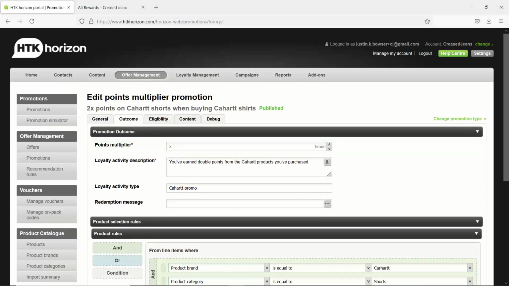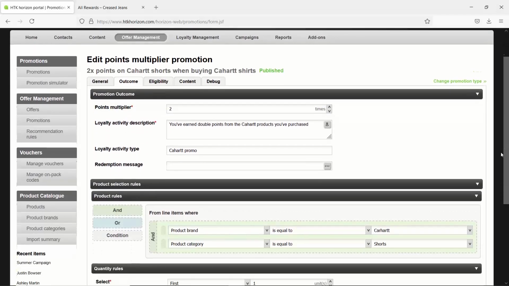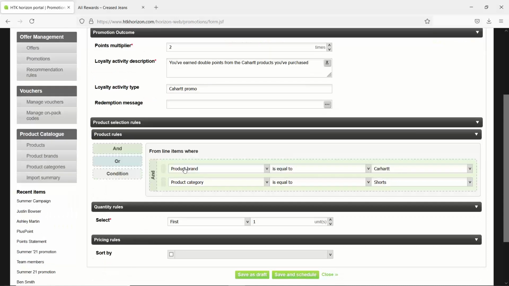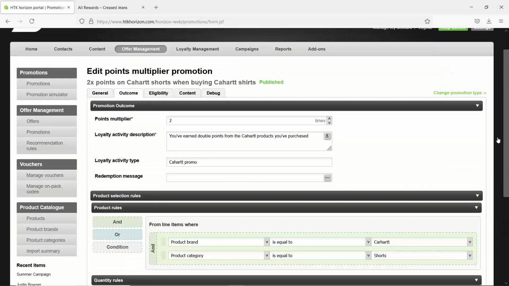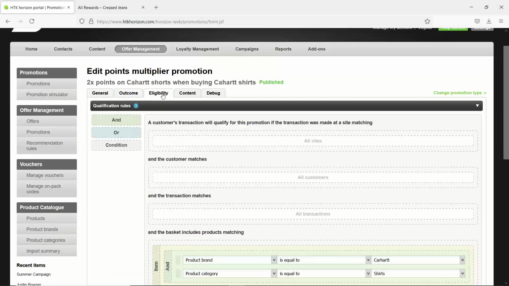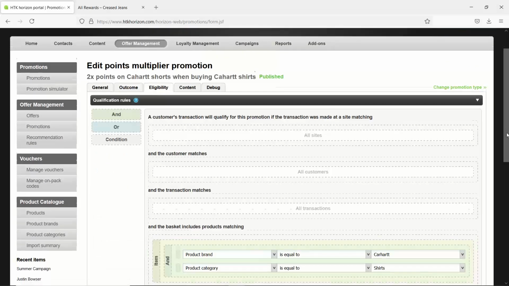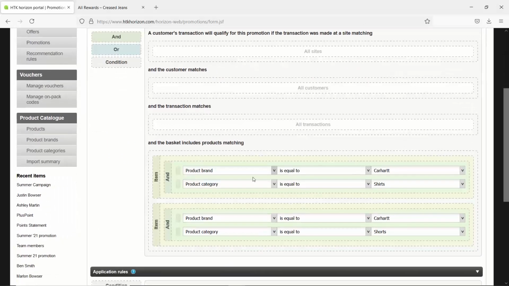And we can see here, if I scroll to go on to the outcome tab, we're going to give double points. And we're going to give those on purchases where the brand is Carhartt and the category was equal to shorts. So that's the item we'll give double points on. But if we look at the eligibility tab, we can see, well, we're only going to do that in this case if the basket contains the shirt and the shorts.